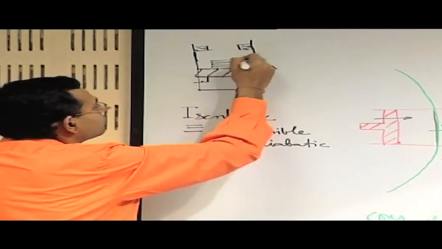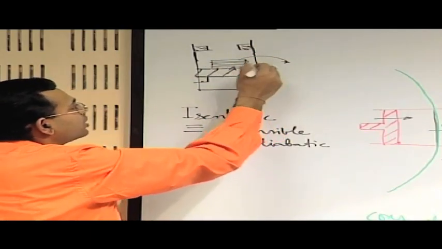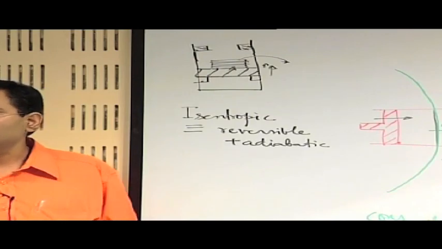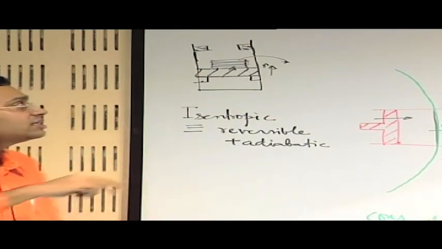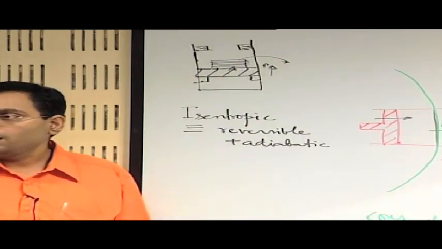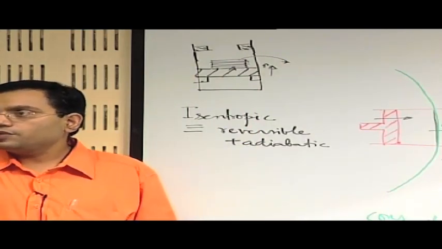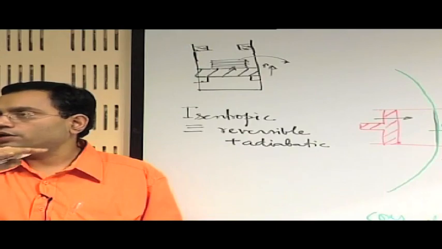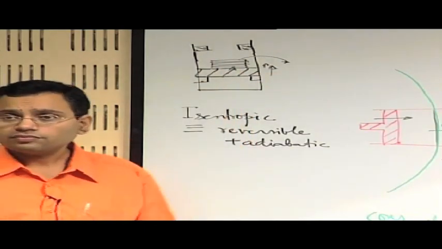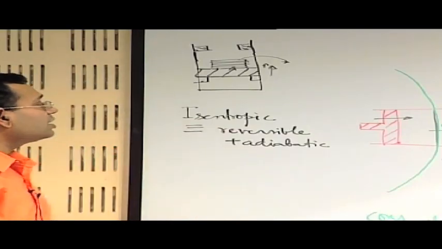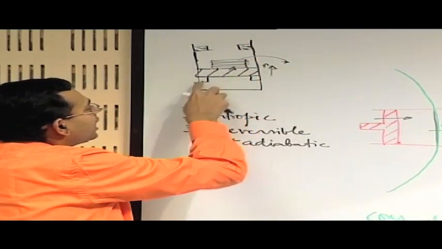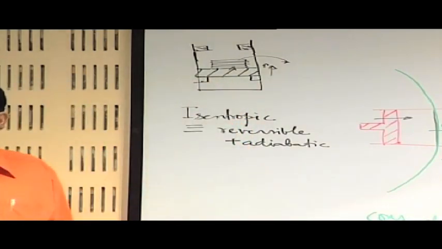You remove the weights one after the other so that it will move only slightly from its bottom position to the top position. Once all the loads are removed, say the loads are so designed that it has just reached the topmost position. If you want to revert it back, then put the loads back one by one slowly, and then it will come back to its original position. So if that is done, then this will be back to its original state spontaneously.